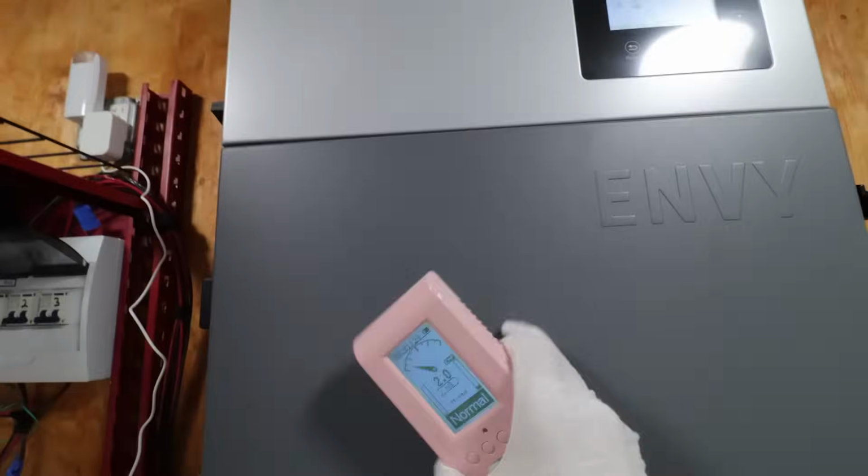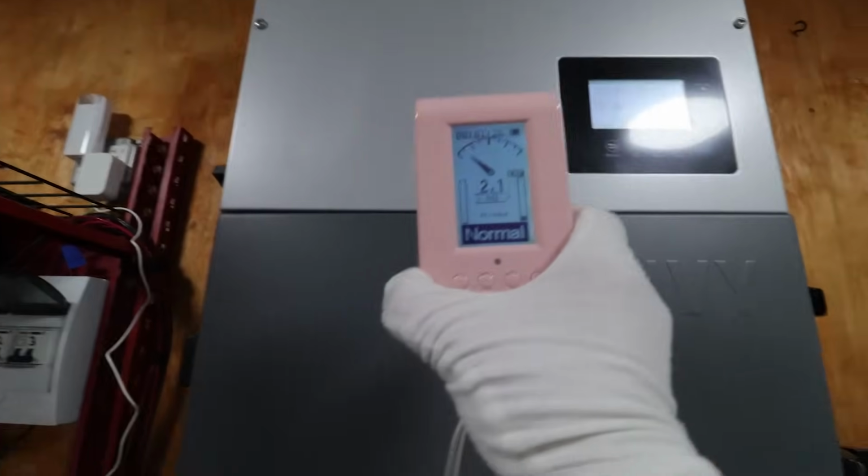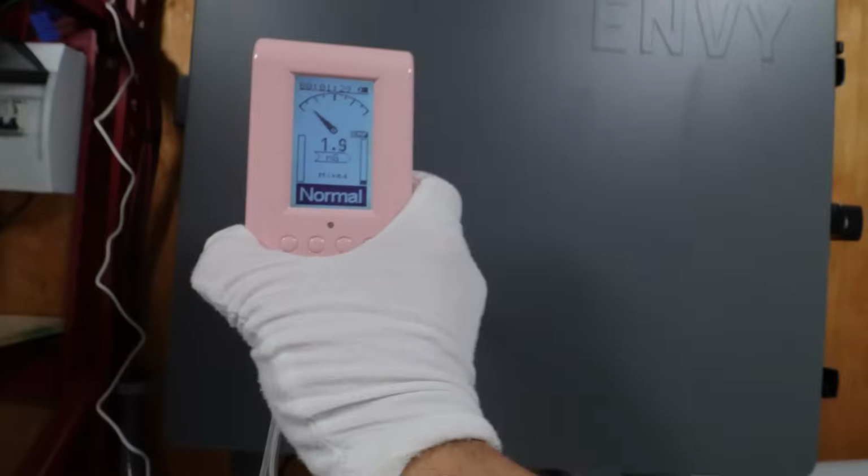This case, being metal, probably helps quite a bit. So this is very well shielded from EMF interference.